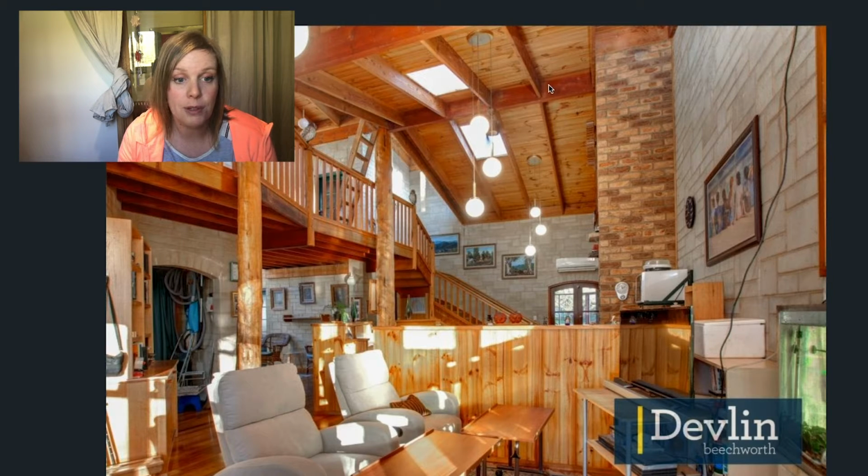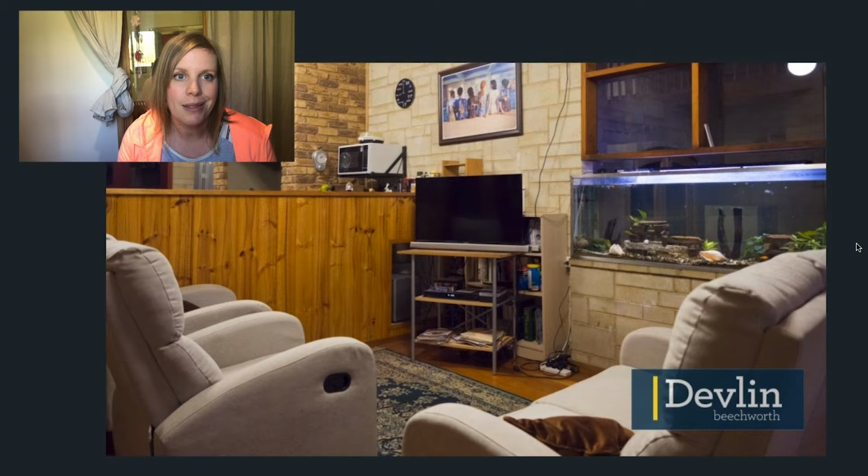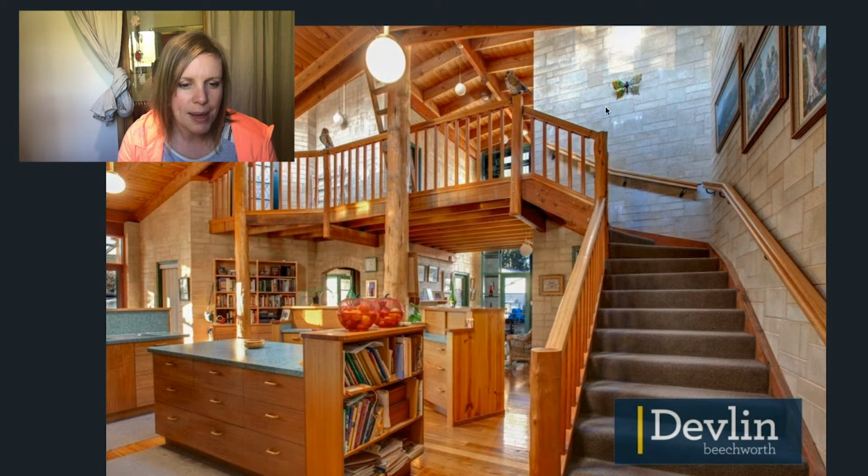I would still be painting this entire ceiling white. And there's that brick fireplace. That would be the rendered thing. I mean, this looks terrible. But with the kitchen, that would be gone. This would just all be open, and this would be your dining. See what I mean about you come down the stairs and you're just walking into the kitchen.